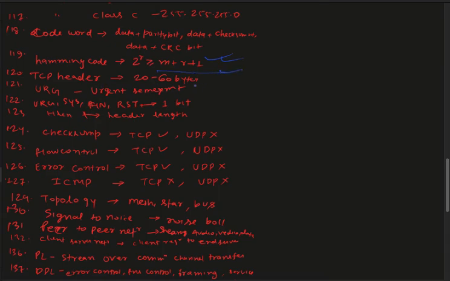Now I will discuss the TCP header. TCP header is 20 to 60 bytes, with flags like URG, SYN, FIN. The header length field is 4 bits. TCP has checksum, yes, UDP, no; flow control, TCP yes, UDP no; error control, TCP yes, UDP no; ICMP, TCP no, UDP no.